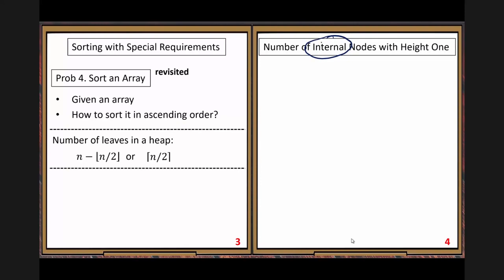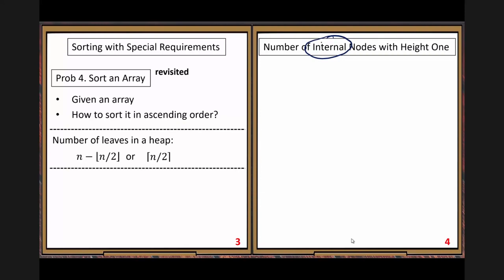If a node is not a leaf node, we call it an internal node. An internal node must have at least one child node. What's the external node? Leaf nodes. External node is another name for the leaf node. So when you see the terminology, you know it's the same concept: leaf node equals external node.